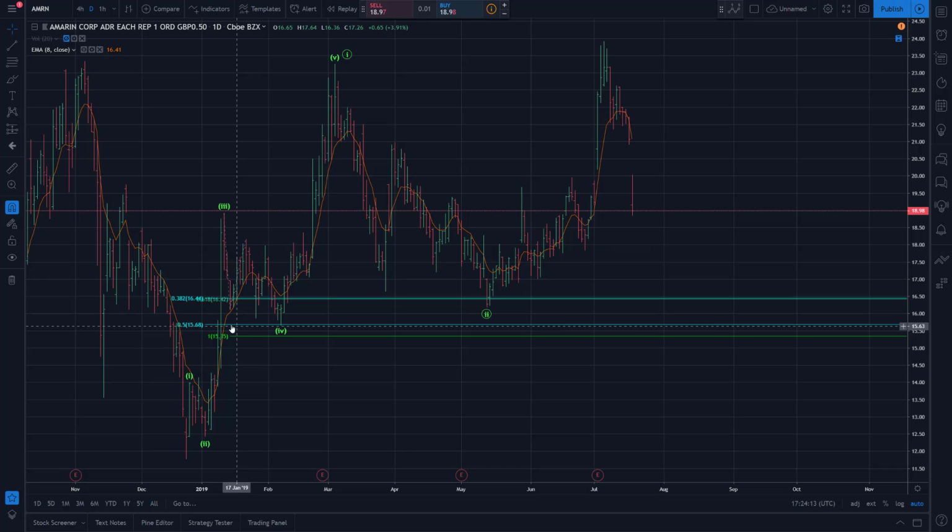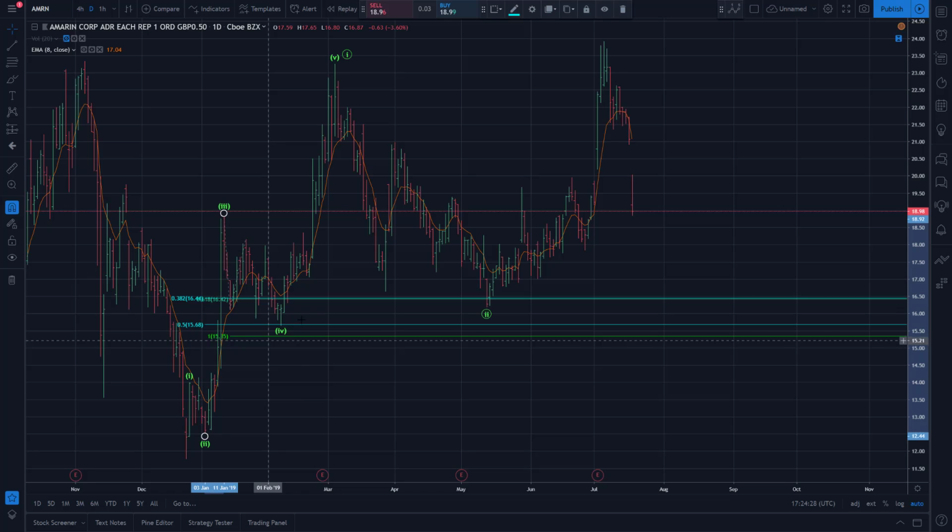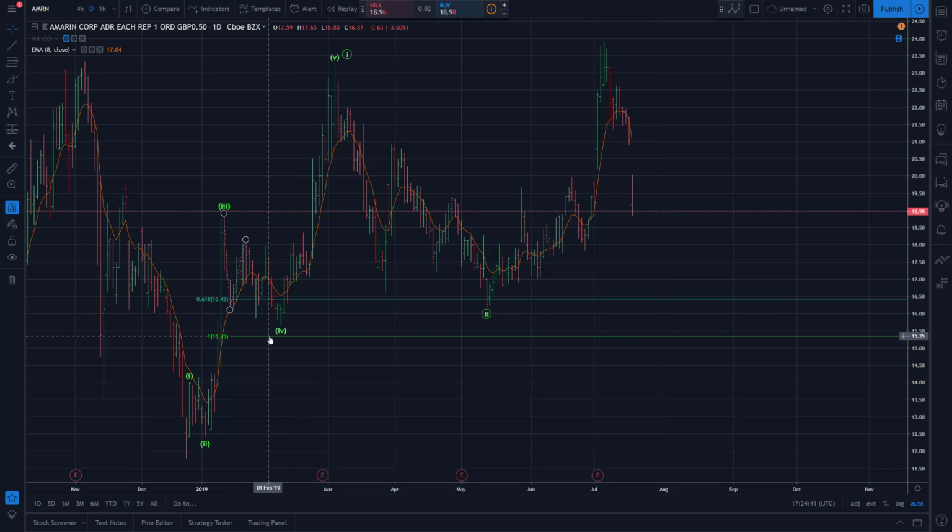So 50% was 1568, and it actually bottomed at 1565. So within 3 cents off the 50 there. That's really nice. So that's a good example of looking for that cluster of fib relationships, both extensions and retracements. Extensions of the corrective pattern, and then retracements of the trending pattern, right? Okay, so I'll delete those.